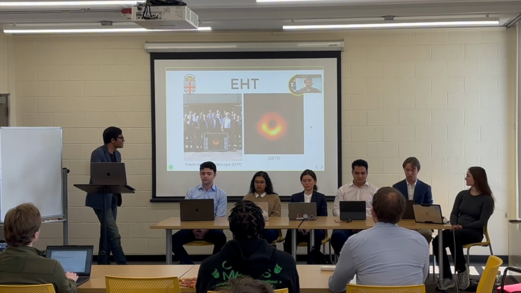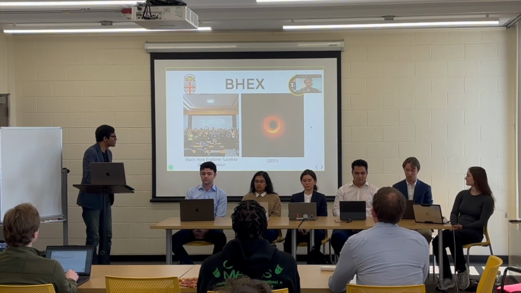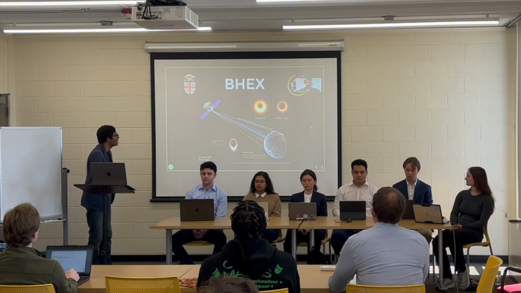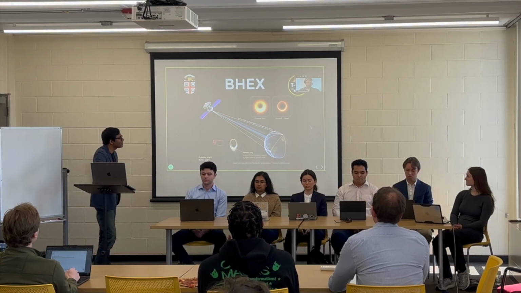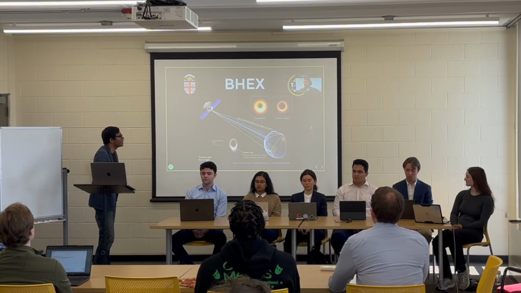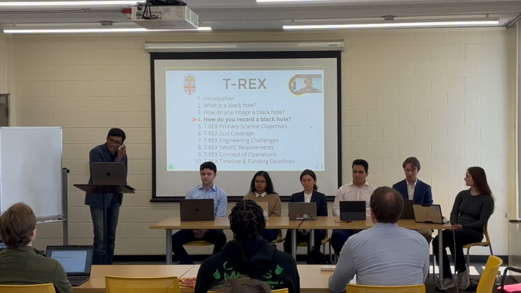And the key idea is that the more you can sample the black hole on this Fourier domain, the better your reconstructed image quality of the black hole. You can see that as the UV coverage improves, so too does the reconstructed image quality. Okay, great. So that brings us to how the EHT captured the first image of a black hole. And the Black Hole Explorer satellite mission, the BHEX team, hopes to capture the first direct image of the photon ring around the black hole. And to achieve the angular resolution required to directly image the photon ring, you need to go all the way out to medium Earth orbit, where the angular resolution is about 5 microarcseconds. So this is the idea behind EHT and BHEX.